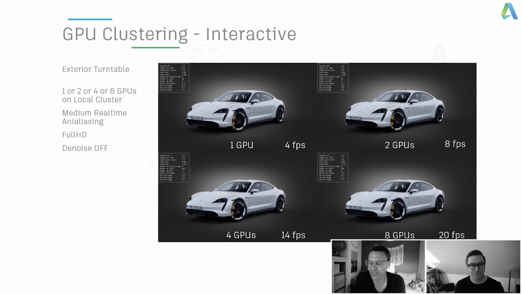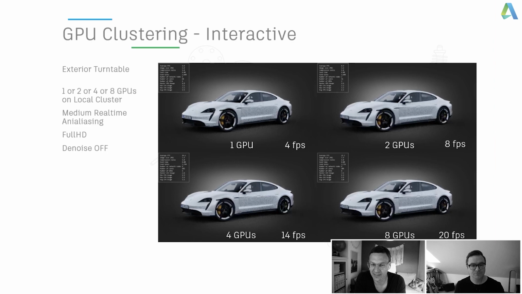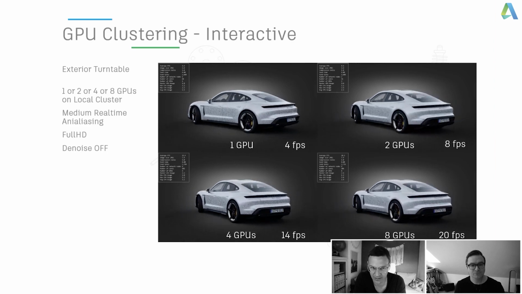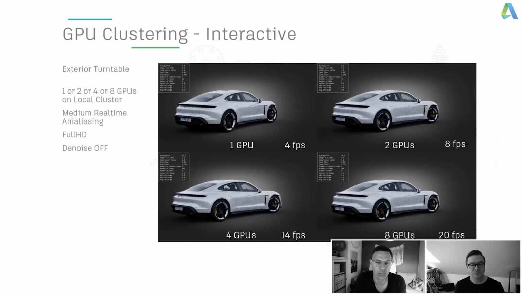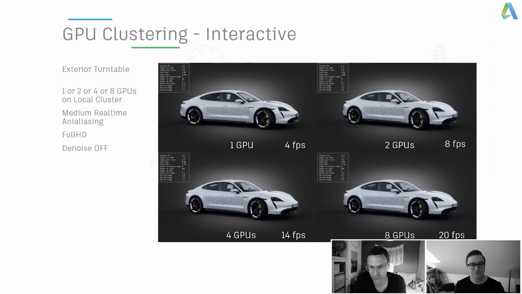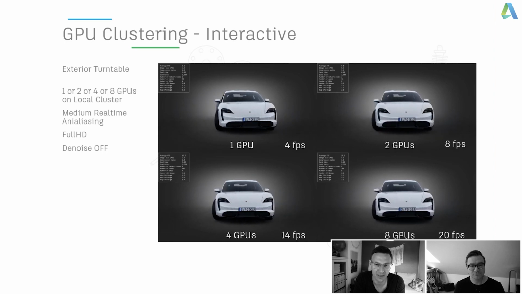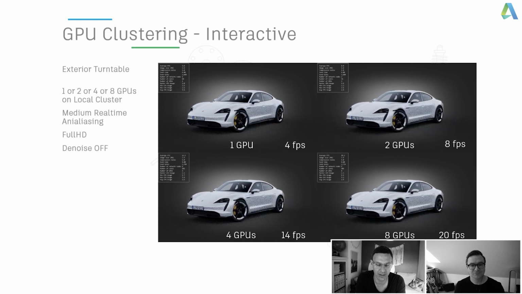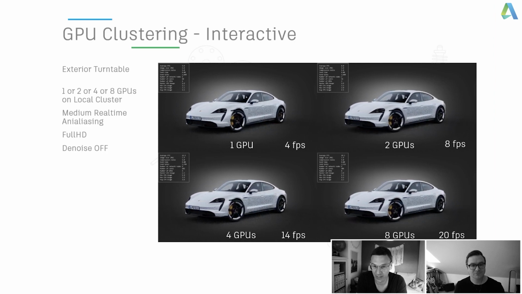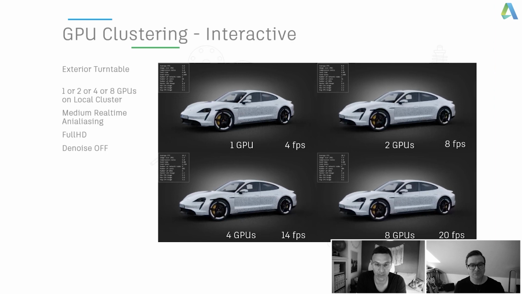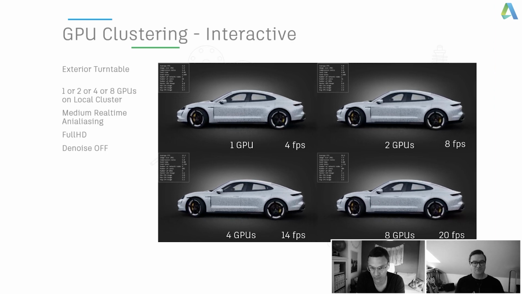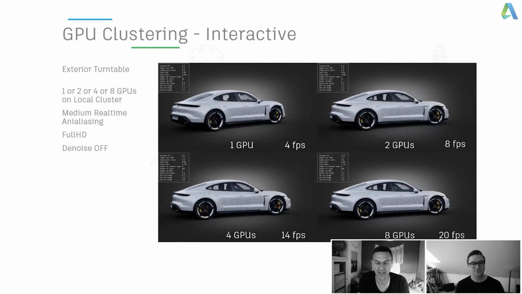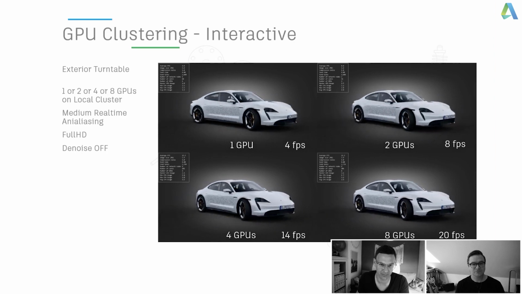And just one final comment about this graphic. This graphic does not mean that 8 GPUs will always give you 20 frames. It just means that in our scenario, with those parameters, with those cars, with this amount of polygons, and so on, in real-time medium anti-aliasing, we achieved 20 frames. We're going to show the Taycan later on in the deep dive on the same 8 GPUs. And there are many scenarios for the exterior where we even achieve 25 to 28 frames. So it really depends on certain parameters, but we will cover this later on in the practical part of the deep dive.